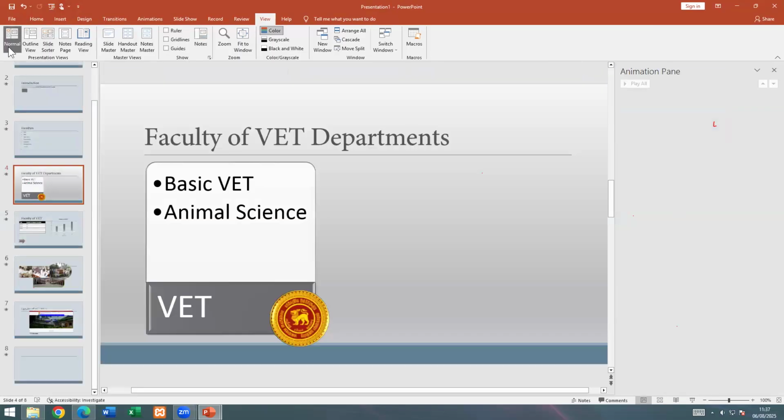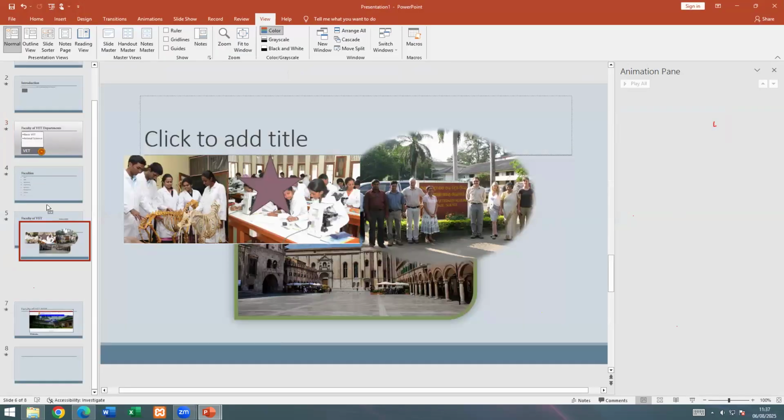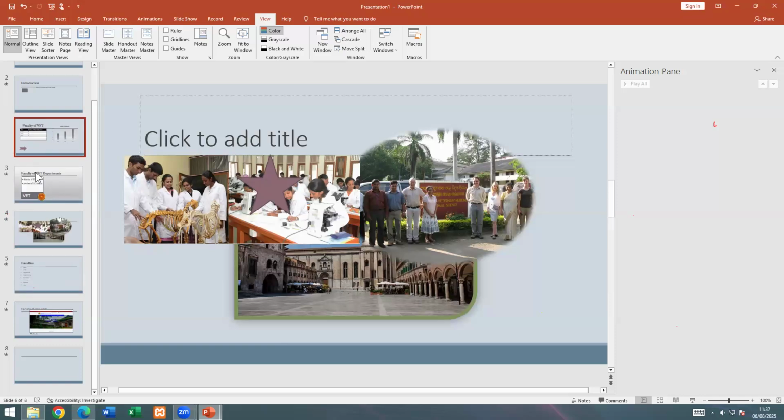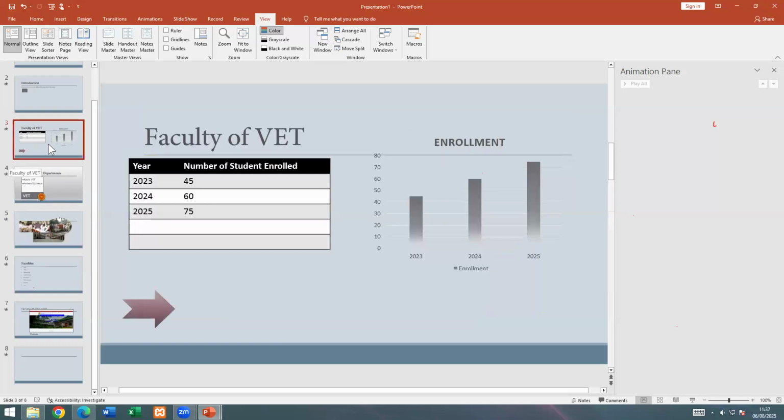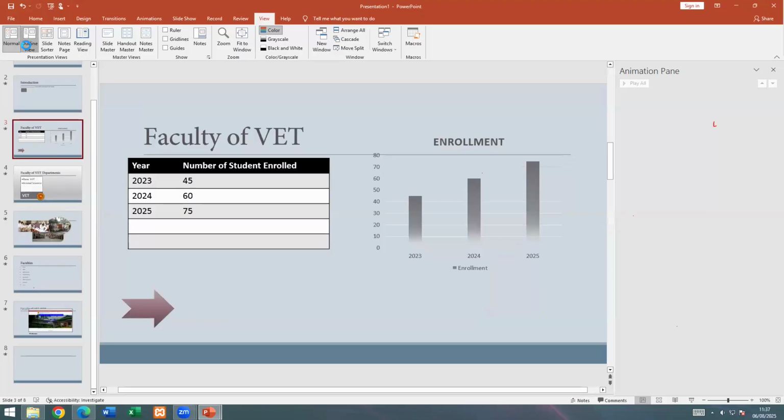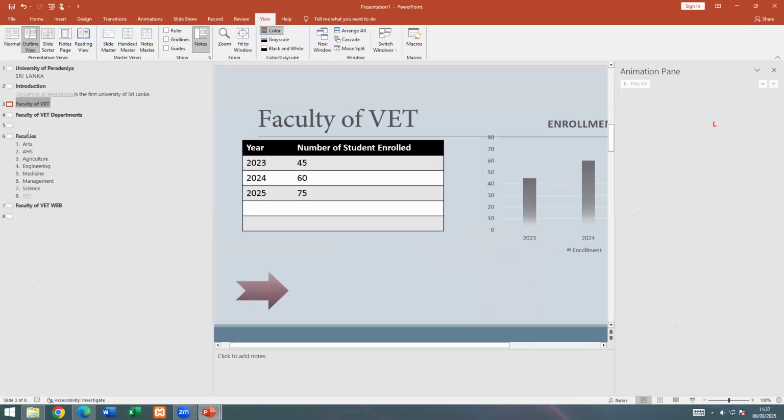And in the normal view, you can also drag and drop in the place where you view all the slides. You can drag the slides and order them as you want. In the outline view also, you can see there is a small square before the text.